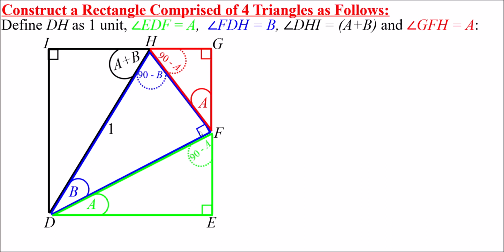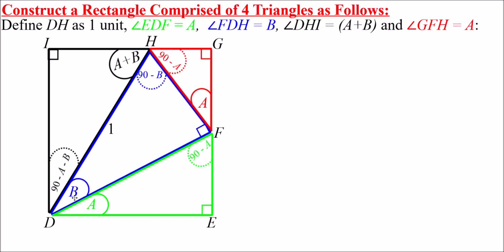So we're all good. Finally, for the entire outer shape to be a rectangle, we need angle IDH, this one here, to be 90 degrees as well. So let's think about this. For this to be 90 degrees in total, this bit needs to be 90 minus B minus A, because the blue B plus the green A plus the 90 minus B minus A will then all add up to 90 degrees. So we can label this on here as being 90 minus A minus B. Plus B plus A cancels, thus leaving us with 90 in total, which we need.